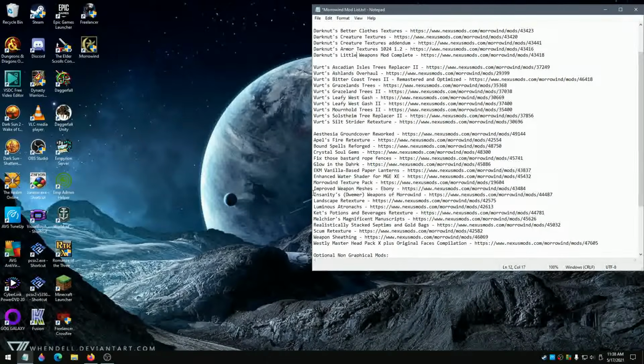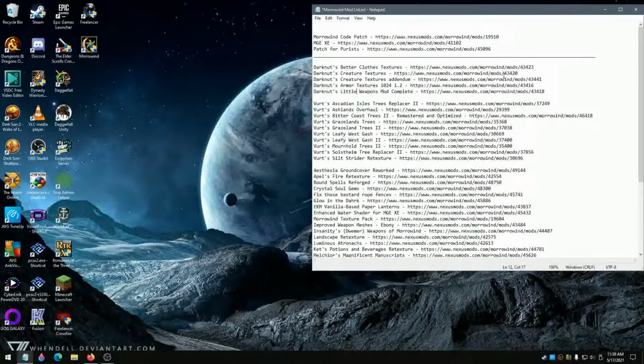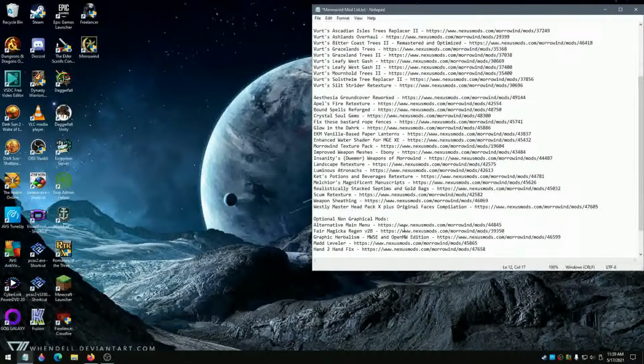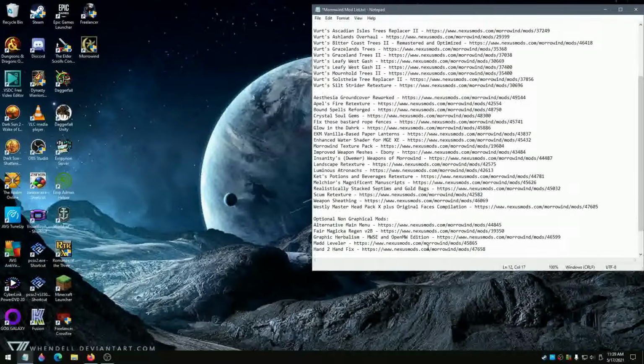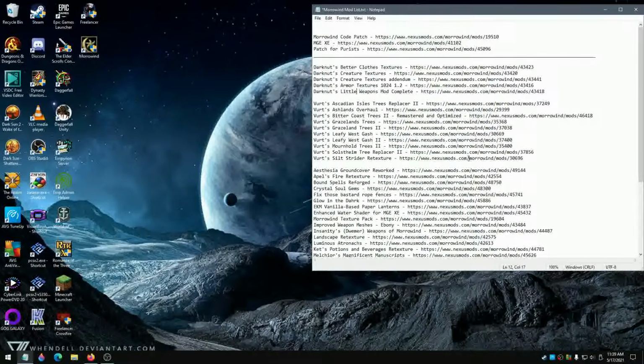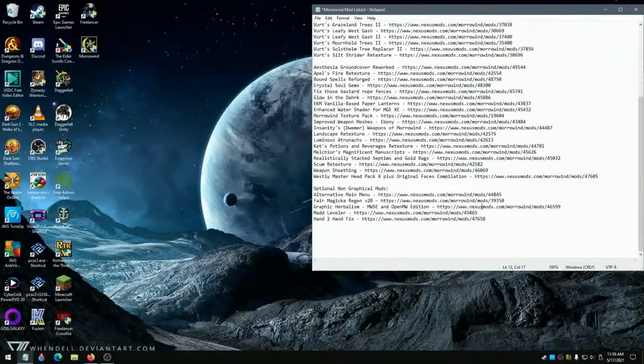Where is it? Yeah, like Insanity's Dwemer weapons. I like these Dwemer meshes better than the Darknet ones, and also these Ebony weapons. But it's easy. You can get both. You just have to install things in a certain order. Now, the way I've ordered these, it will fix those overlaps. So if you do this, install these mods in the order in which I have them on my list. And if you get any mods that say that they need to overwrite, just always click yes to all, and that will take care of it.